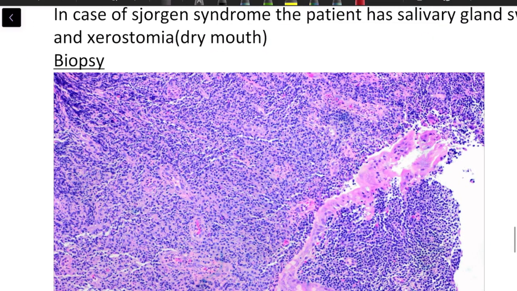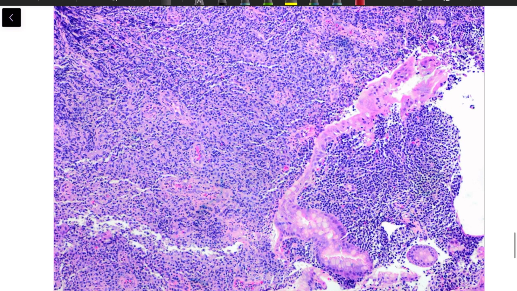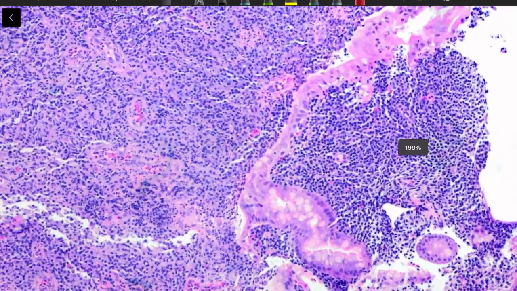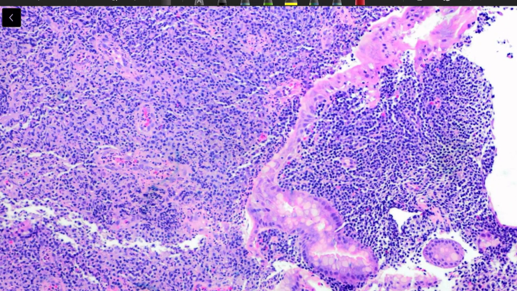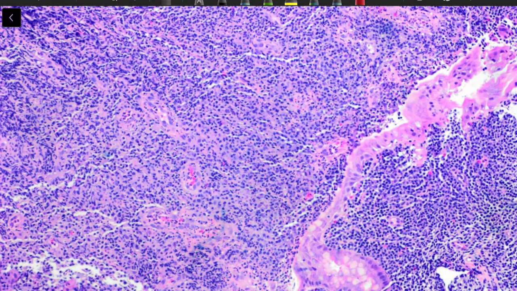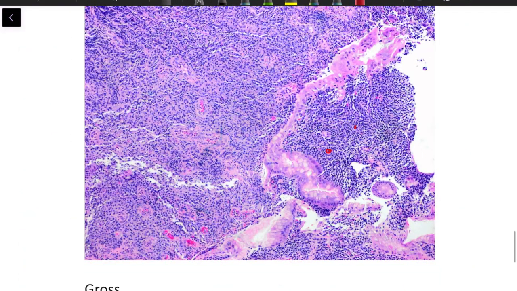Now, if I talk about the biopsy, then if you take the biopsy of a patient from the mucosa of the stomach, this image has been taken from the stomach mucosa, then you see that there are some cells, the stomach cells or peptic cells, and there is increased, you can say, infiltration of these mononuclear cells or these lymphocytes, which you can see here. A lot of lymphocytes are present. So this is the presentation of maltoma.